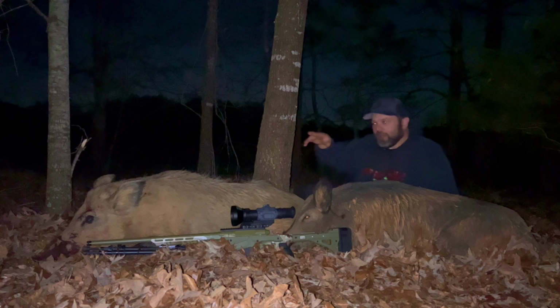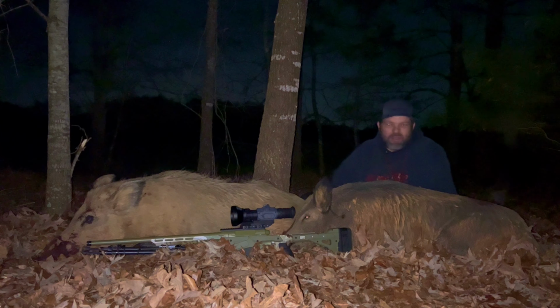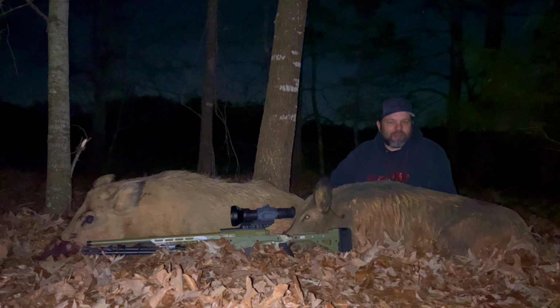Just the way he ran, he took off over there and I had to drag him back a little bit. He didn't go far, maybe 30 yards in this thick stuff. The sow dropped right here. But I mean, I love that scope. That's my favorite scope I've ever owned right now.